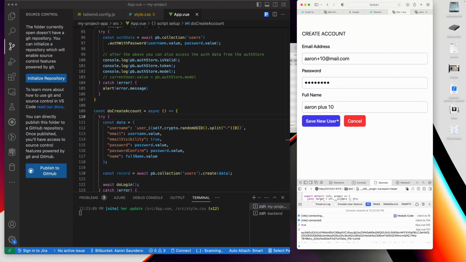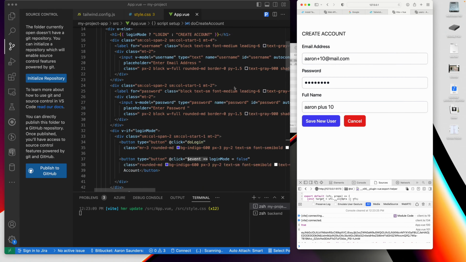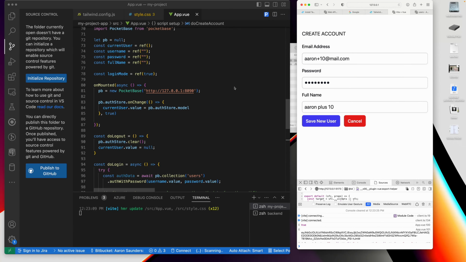I'm going to play with it a little bit more. And based on the feedback that I get from this video, just on likes and views, I'll determine if we'll go any further with this. Ideally, you wouldn't put everything all on one page like this. There's some routing that can be integrated, and there's some more things I'd like to play with PocketBase. So let me know what you think, and we'll take it from there.